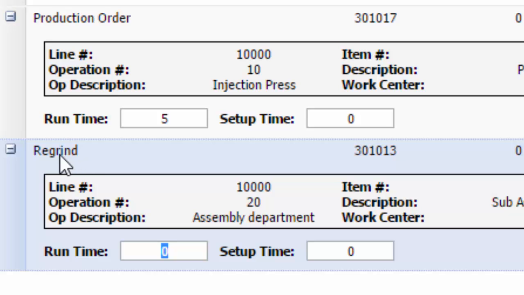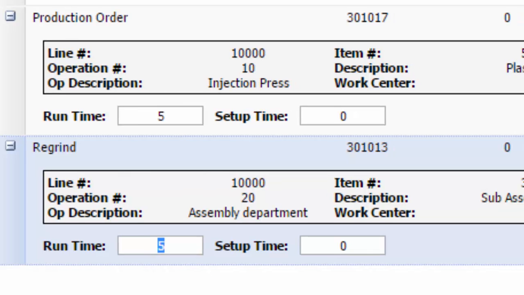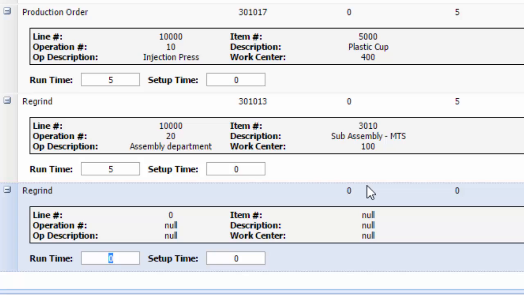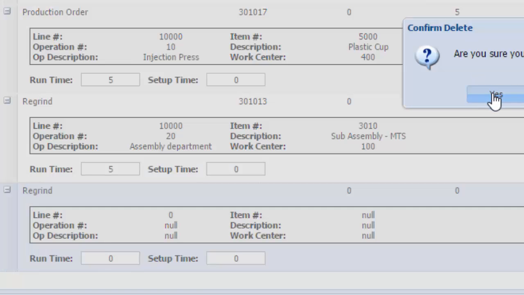Now this regrind is specific to a production order, so if I was not clocked into a production order, it would not allow me to clock into regrind. So I'm going to go ahead and scan that one again, and it did let me. Well, it shouldn't, so I'll have to check on that. But the regrind is set to null, null, null. Now it technically shouldn't have blocked me, so I'll have to find out why that occurred. I'm missing a setup option on it.